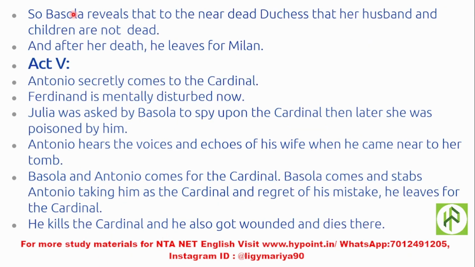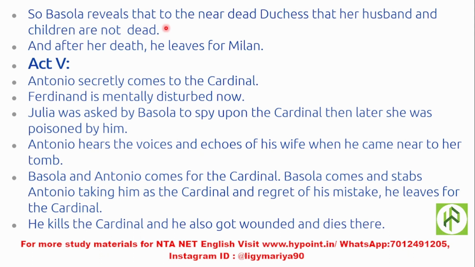So Bosola reveals to the near-dead Duchess that her husband and children are not dead. Even though the Duchess was strangled by him, she was not dead yet. So Bosola reveals this secret to the almost dead Duchess that her husband and children are not dead yet. They don't know where they are. But the Duchess, after hearing this good news that her husband and children are alive, dies. After her death, Bosola leaves for Milan.